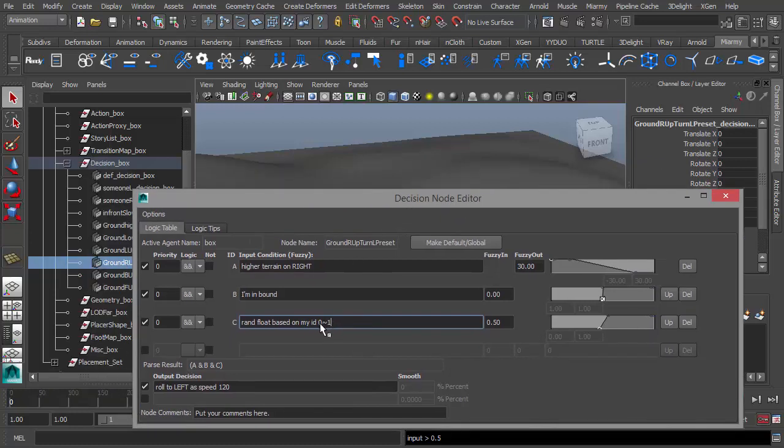If the value is between 0 and 1, it will return a float number between them, and it is half activated and half deactivated. We can change this to 0 to 20, so you can see that this is 0 and 20. It will not activate below 0, fully activate above 20, and be half activated and half deactivated between them. So we can use this to test the range.